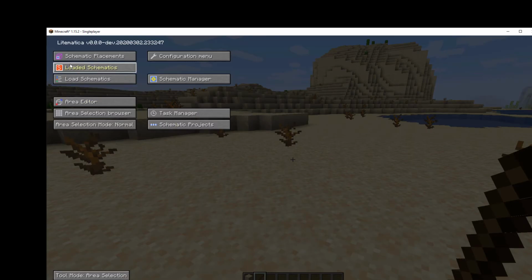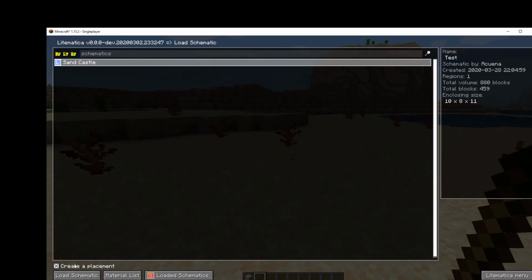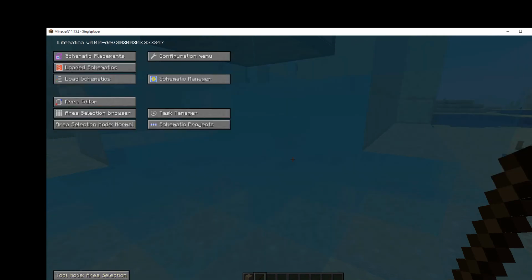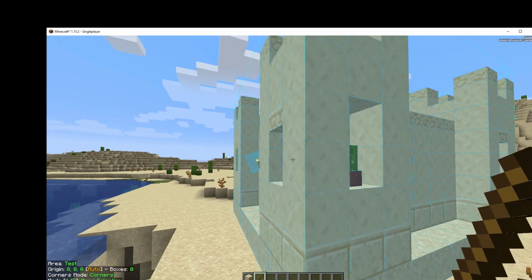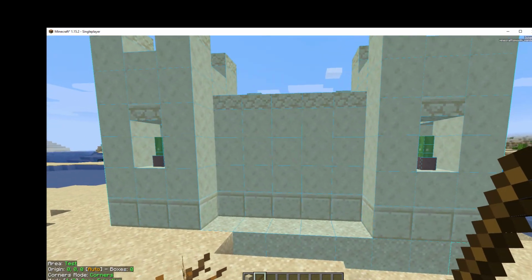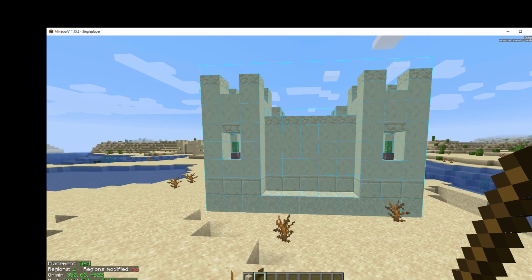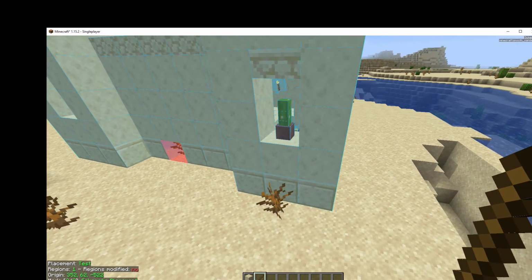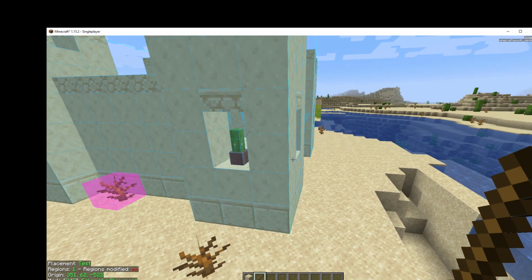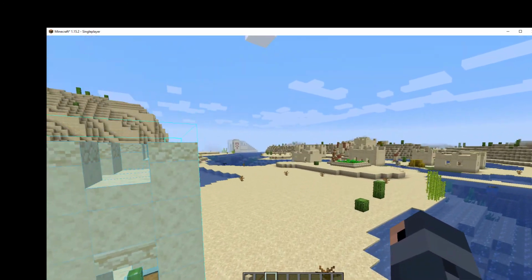M, schematic placement, load, sandcastle, load schematic. And yes, you can see, here we have a nice schematic of that sandcastle, and it is exactly as it is over there.